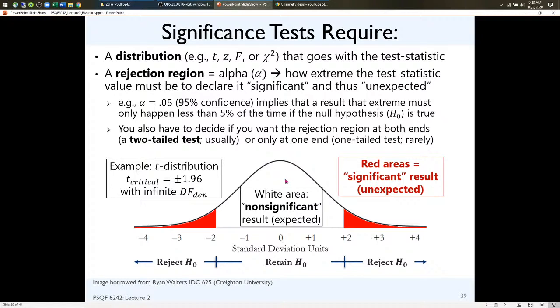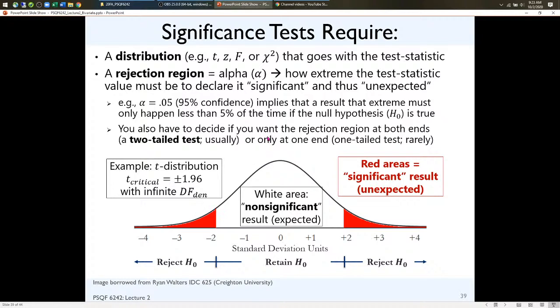So this would be a way to describe expected sampling uncertainty, where you would get a result due to normal fluctuation across samples. This is where we would say that the result is not different than 0. The cut points tend to be around 2 on a distribution of T or Z. More specifically, if you have infinite sample size, the Z value of 1.96 would be the same thing as a T. In smaller samples, this value of 1.96 will be a little bit higher to reflect the fact that in smaller samples there's more area out here, so you have to get further out before you hit the magical 5% region.